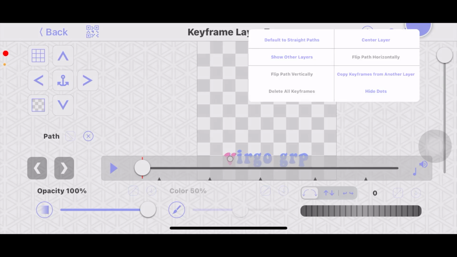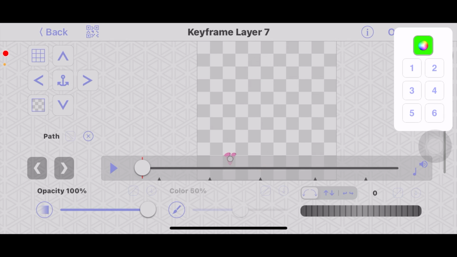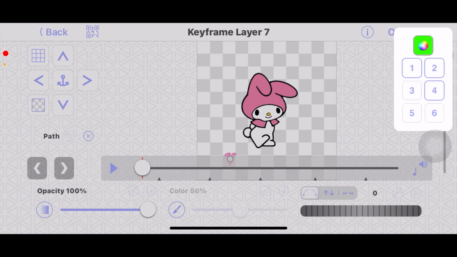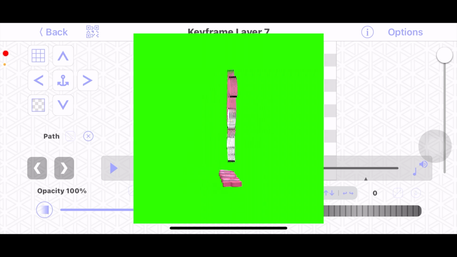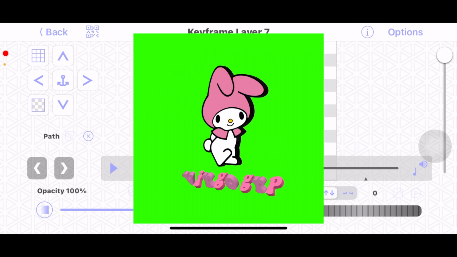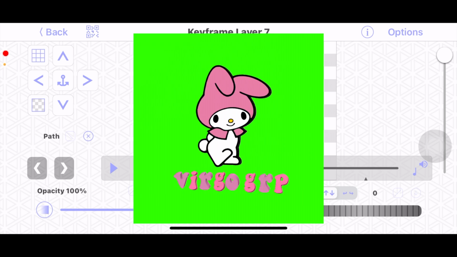And now what I'm going to do is I'm just going to hide the last layer, and you can enable the other layers so that you can see your object in the middle, but that's not really necessary. And now I'm going to add the keyframes for this layer. That way, when we add the other letters, we can just copy the keyframes from this layer, and all that we need to adjust is the position of it. So what I'm going to do to animate mine is I'm going to turn my letters vertically, and I'm going to turn the entire logo horizontally, if that makes sense.